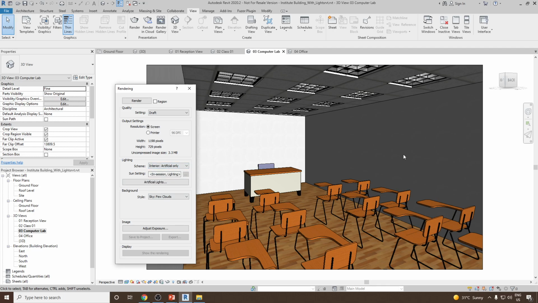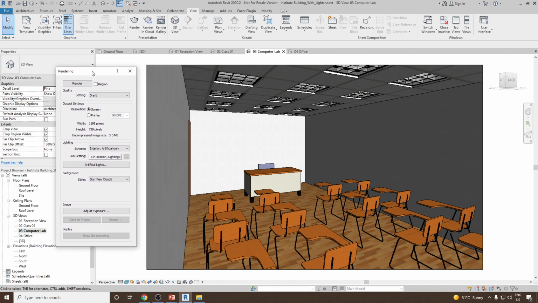It means Revit will consider it night, so there will be no natural sunlight from outside. It is going to consider only the artificial lights which we have used in the render. You don't need to use the background because we are not doing the exterior rendering. Once this is done, we can simply click on render.